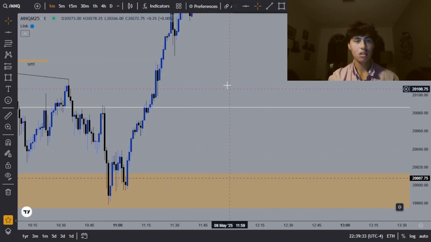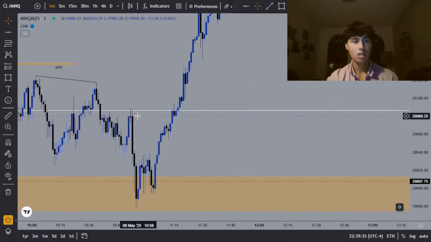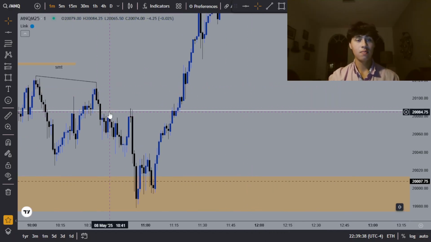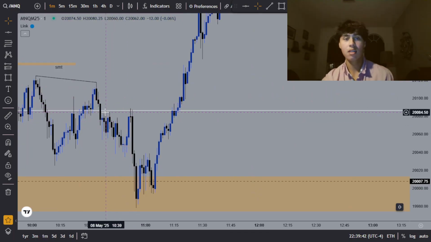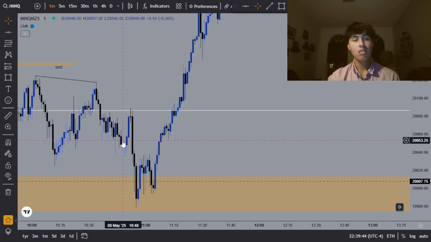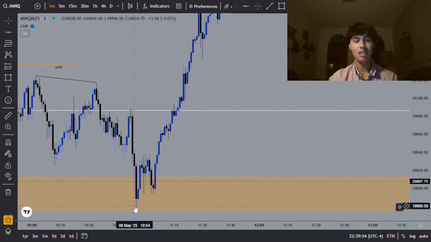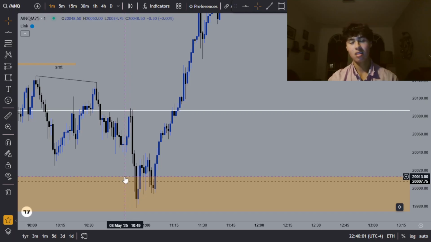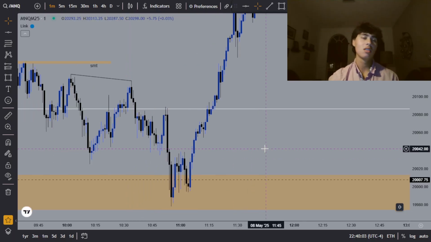Ah, this is glitching. I can't show the executions, but I took a short here, got this SMT, and then we reached below equilibrium to the fair value gap. Around here, I think I set my stop to break even just because Trump was delayed on speaking. I didn't know when he was gonna speak, so I went to break even, got wicked to break even, and we dumped insane. I probably would have had my take profit here, just at the entry of the zone. Would have been a good trade. So got stopped at break even.